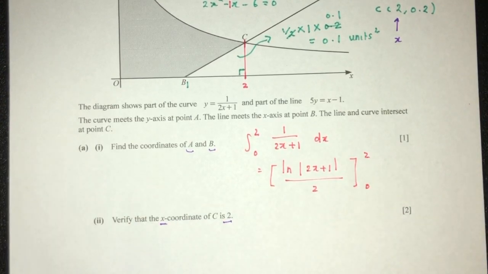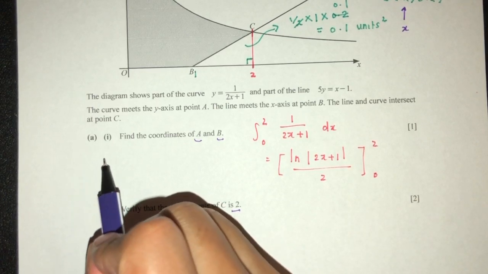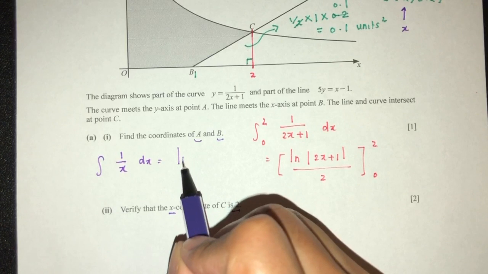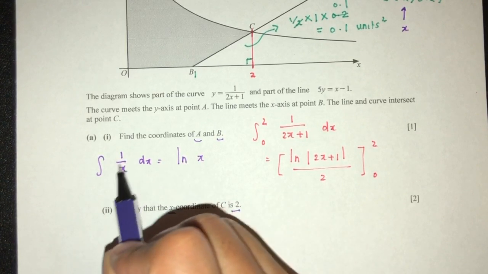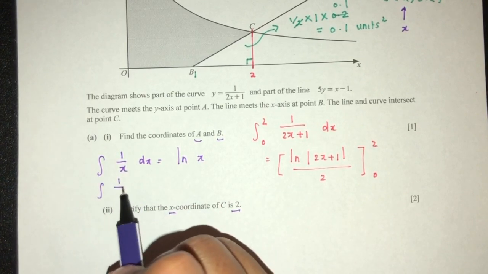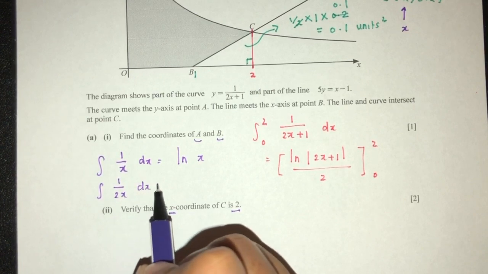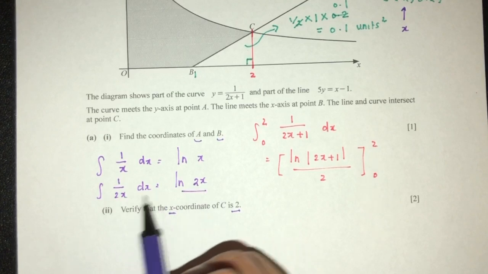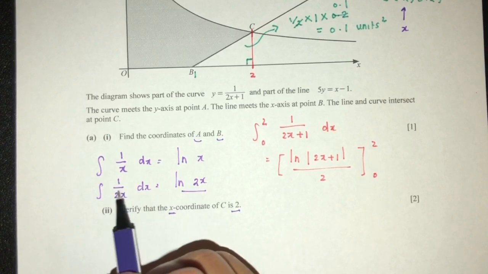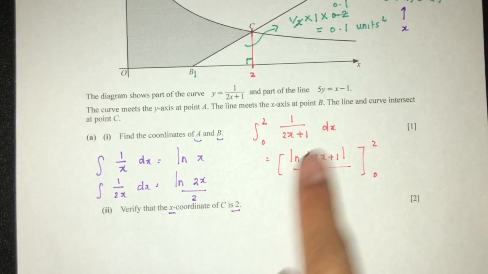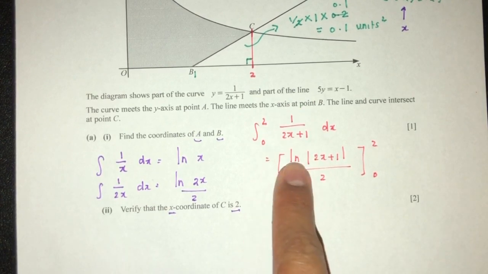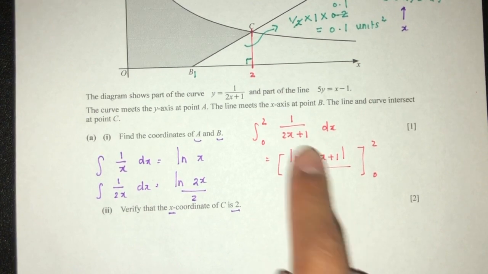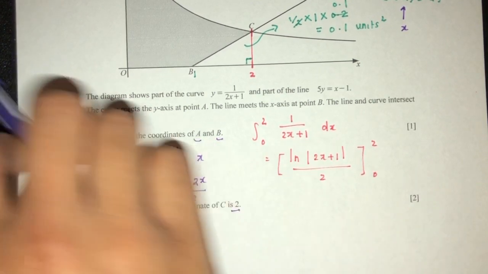Again, something we have to know by now is how do you integrate 1 over x, right? That will be ln of x. So ln and the value at the bottom. How would you integrate 1 over 2x plus 1? ln the value at the bottom, and then divide by d by dx of this value. So d by dx of this will be 2. So this is how we do the same thing. 1 over this, so first ln of this, and then divide by d by dx of this, which will be 2. Again, it is only possible when this is linear at the bottom.